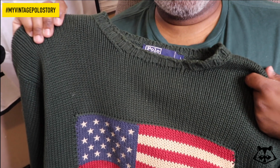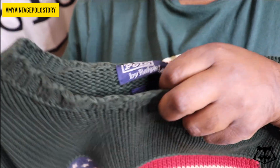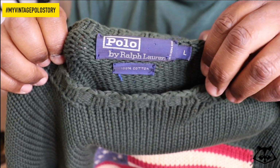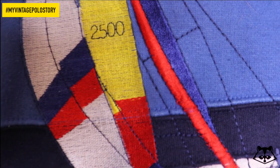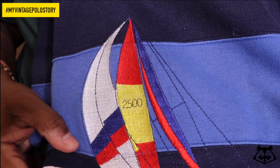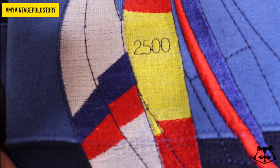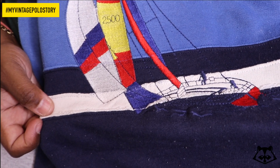I see you got a blue Ralph Lauren tag. Talk about that tag. I see his new tags nowadays. Yeah, this is the original tag that it came in. This is the original Ralph Lauren blue tag. This right here is the big yacht. As you can see, it has the 2500 on the sail. Very, very detailed stitching on it. I try my best to take care of it. This is a piece from, I think, '88.